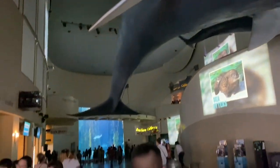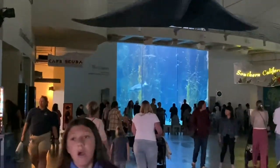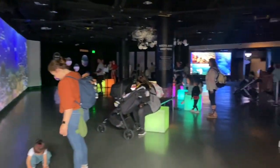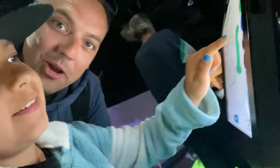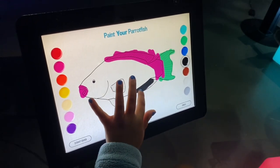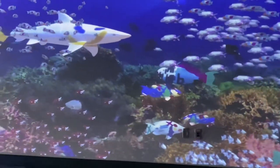Look at that. The first section we came to — the kids get to paint a fish, and it goes right up on the board and starts swimming around. Little things like this, making memories, are just priceless. That's her fish that she just painted. All right, Fluffy, are you ready to move to the next section and see some awesomeness? We also have sea otters here, and I think they have penguins. We're going to have so much fun, buddy. Let's go.